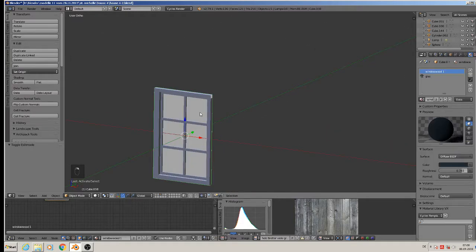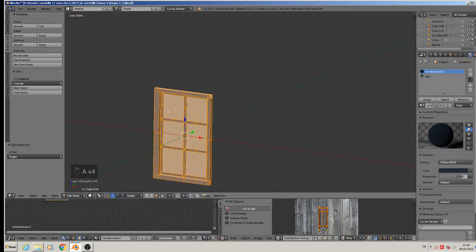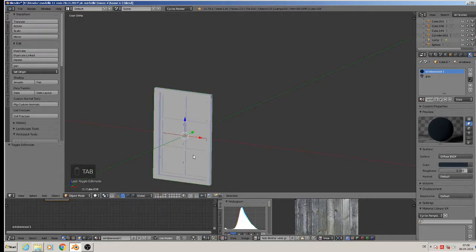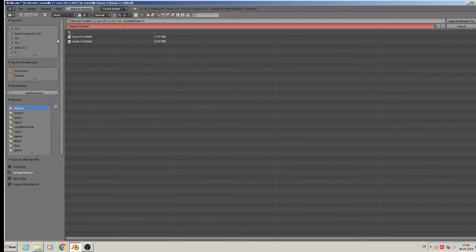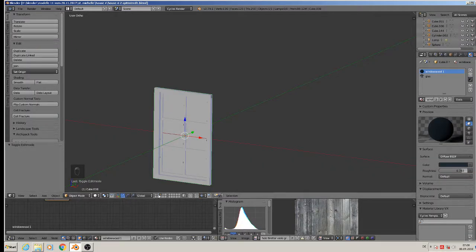Here's the original, and there we can select all, recalculate, all light gray. Now it's all okay. File, save as, to optimize it. One, save as. Good.